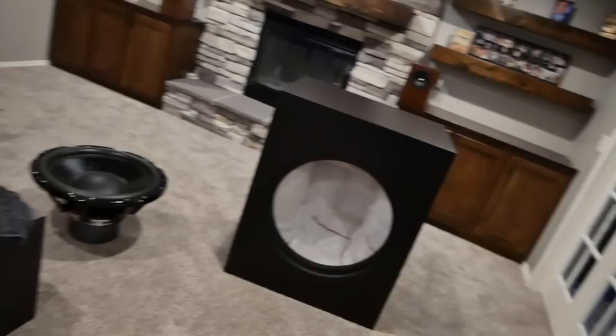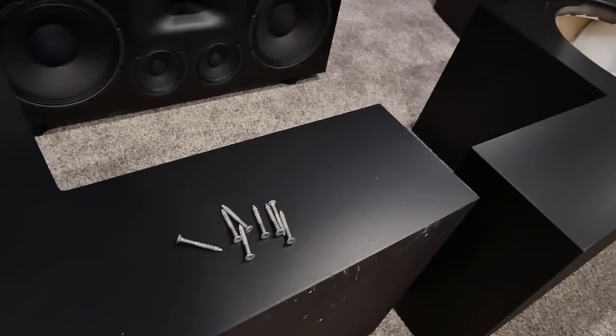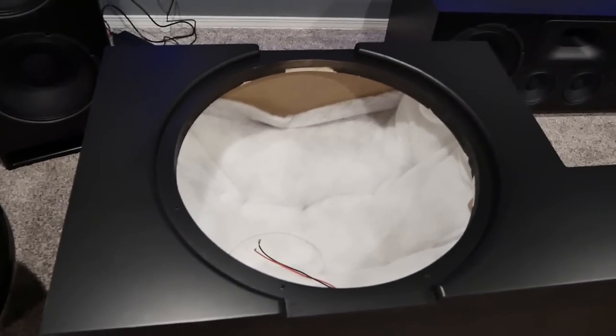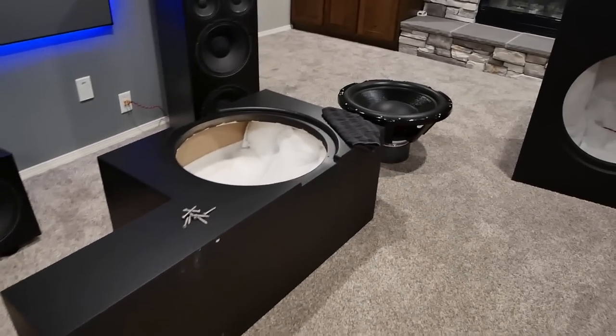So the boxes have been down here curing for about 2 weeks. I've got everything lined up and ready to go. To install these, I'm going to be throwing them in with some Spax screws instead of insert nuts and bolts. Those have worked really well for me, and I've got plenty to dig into with this double layer of plywood up front. You saw I threw some batting and polyfill in these boxes. Move them where they need to go.